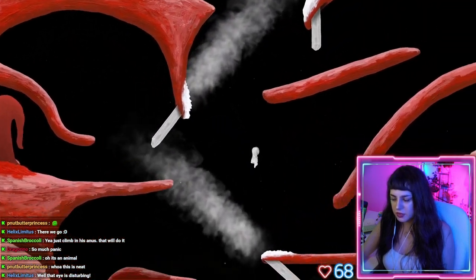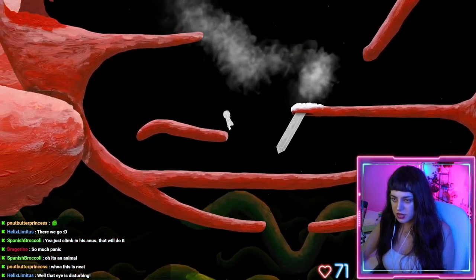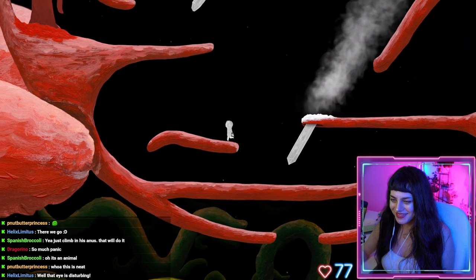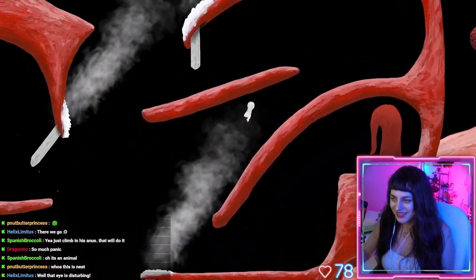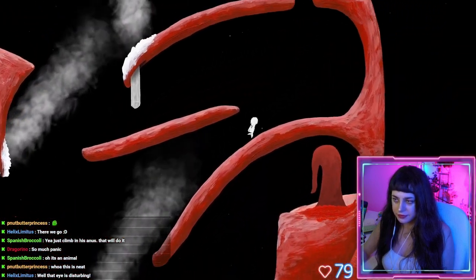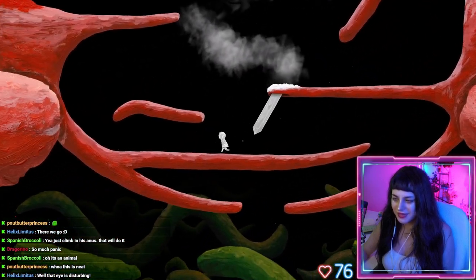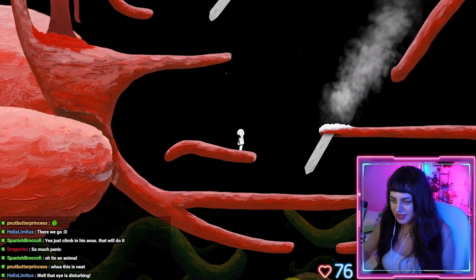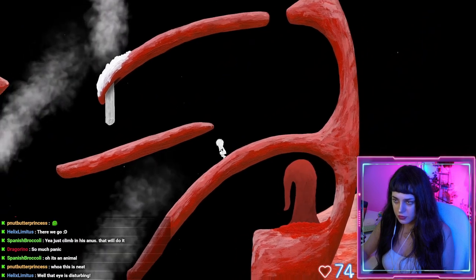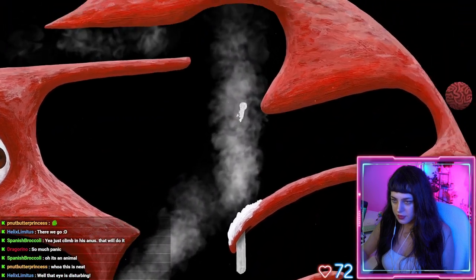Okay, so I have to go. How do I get down? There we go. Get this turned the other way again. That eye is disturbing. It's cute. Alright, alright. And then, oh, I fell. Oh, no, I fell. Oh, what am I doing? Oh, come on. Oh, the eyeball follows you.